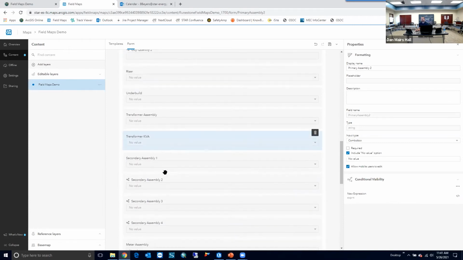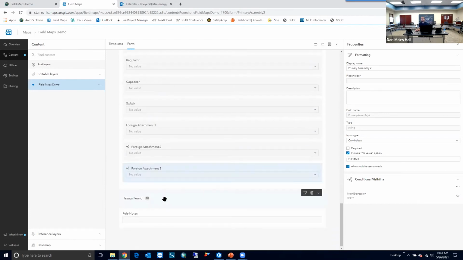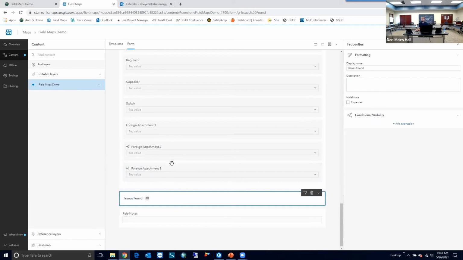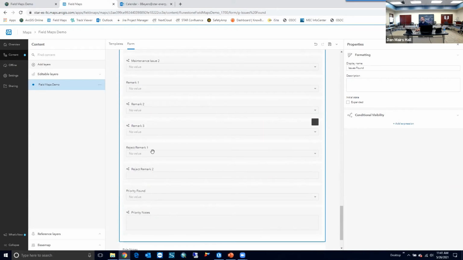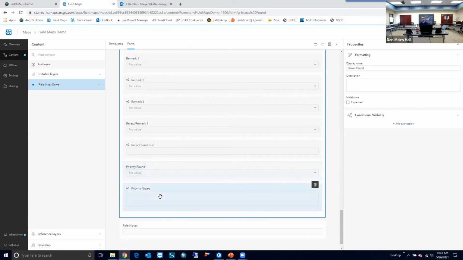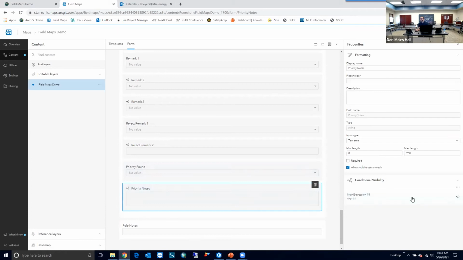We'll see as I go down, there's quite a few using that. And then in my last group here, I think I have one. I'm using it on a lot of these. I think the only one that's not set to be as null is like the priority notes. So priority found is just like a yes/no question. So then if they answer yes to that, they can get the primary notes field opened up, and then they can enter notes.